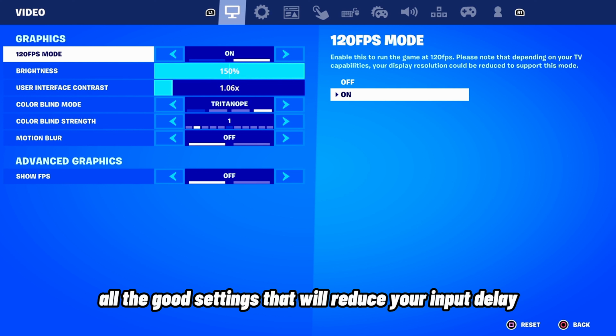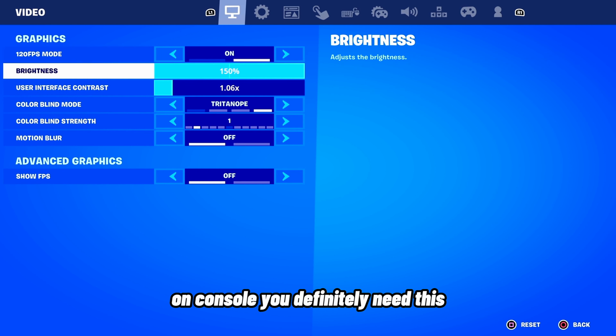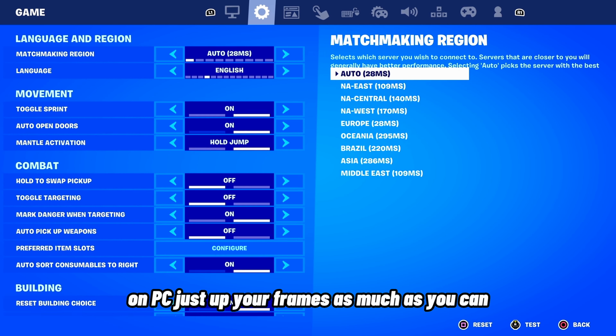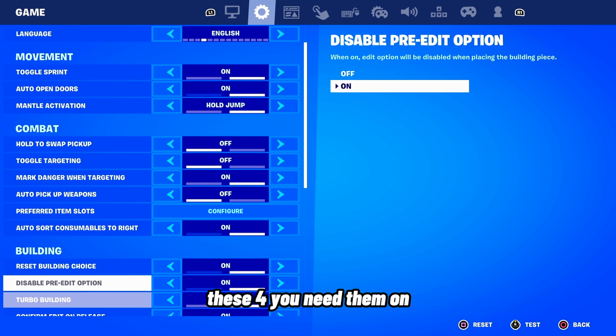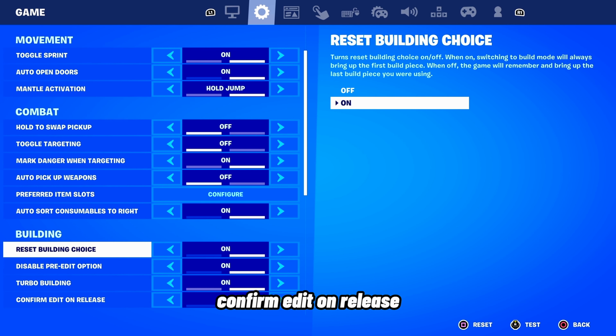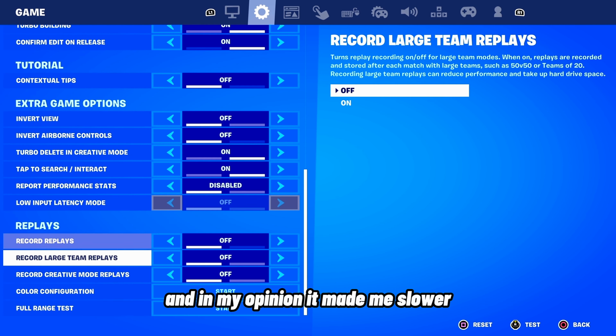Now I'm gonna give you all the good settings that will reduce your input delay. So 120 FPS mode on console, you definitely need this. On PC, just up your frames as much as you can. Turn off motion blur. Also, all these building settings right here, these four, you need them on. Confirm edit on release, you need this on controller. I've tried to play with it off and in my opinion it made me slower.